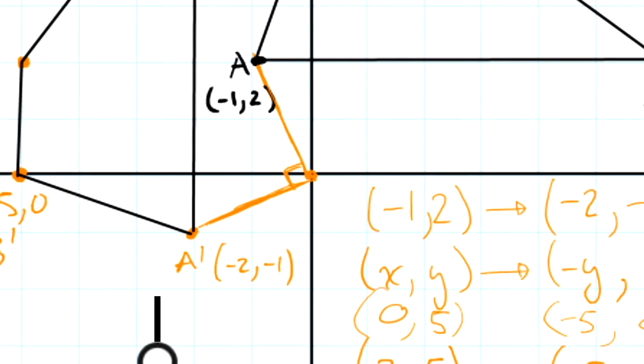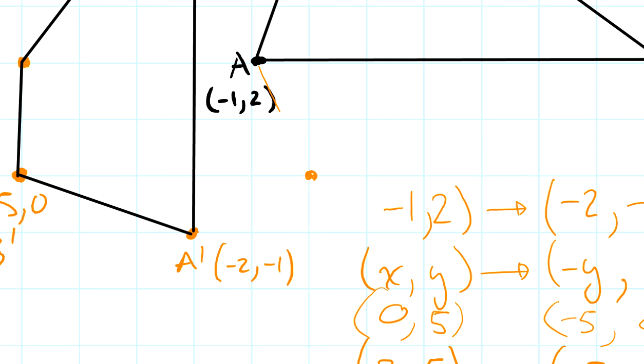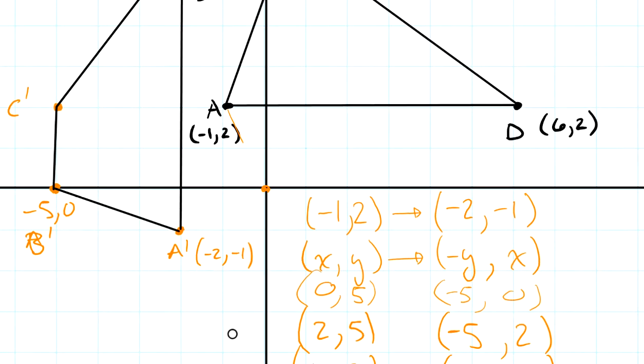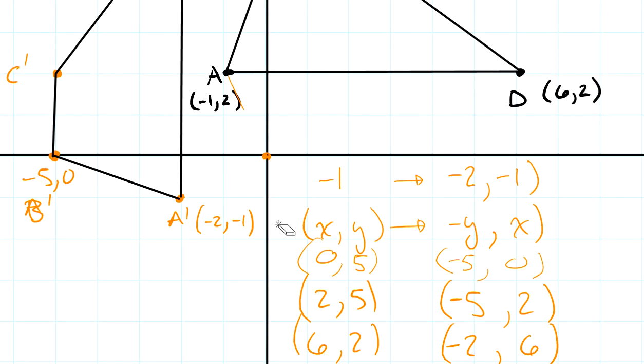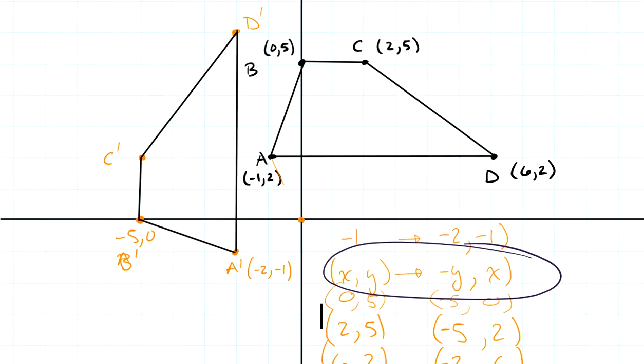Of course, it probably would help visually if I got rid of this little right triangle that helped me think about this rule. But now that I've got this rule all mapped out in my mind, I probably should try to remember this, because that's pretty helpful, right? I'm flipping X and Y. But X is going to become the opposite of what Y was. But that definitely produced a 90-degree rotation of that trapezoid.